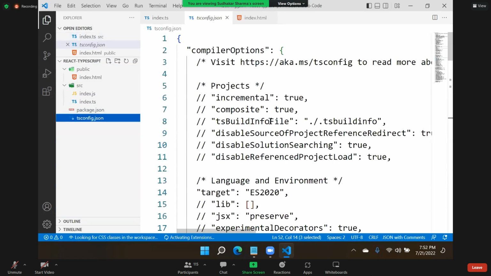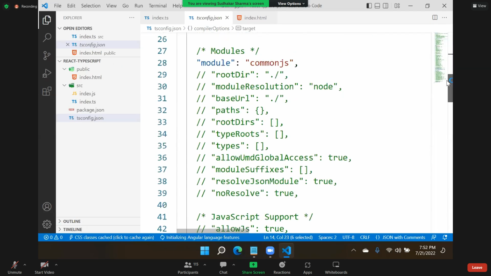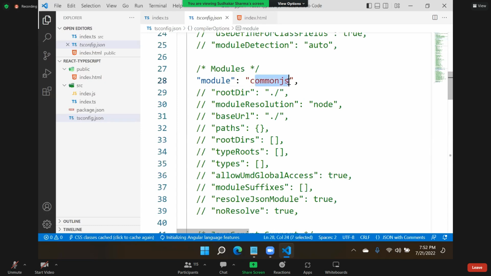In the tsconfig file, you see the target JavaScript is ES2020 and you can observe the module system is CommonJS. So by default, the module system is this. That means TypeScript uses a module system and needs one for building libraries.